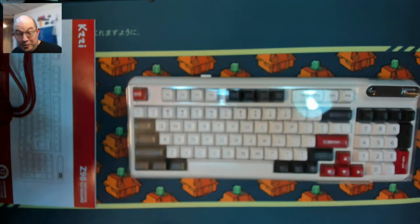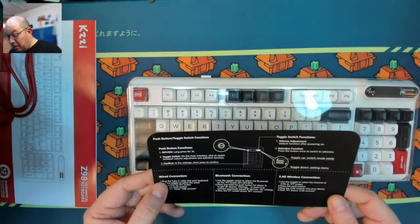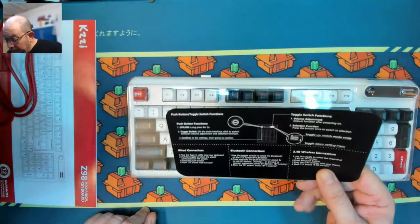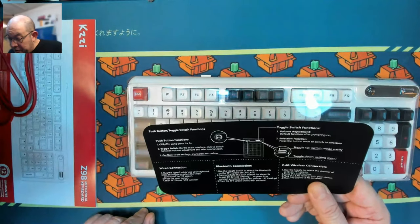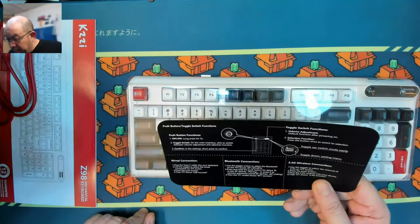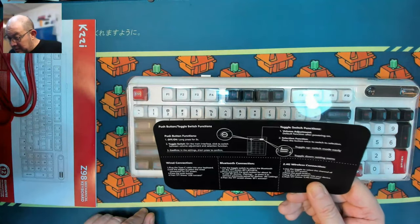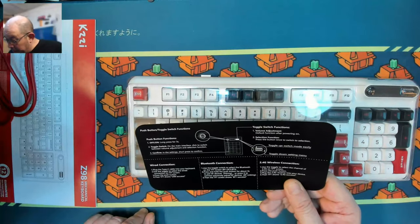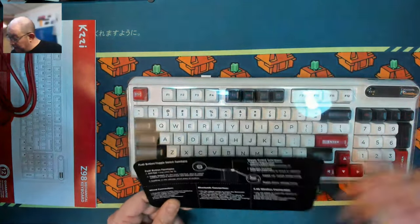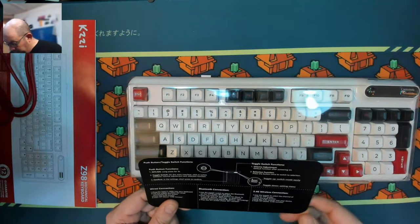And here we are with the Kzzi Z98. Now, it looks like we actually have another little card, but this is push button toggle switch functions. Push and hold for 3 seconds to turn the keyboard on and off. And on the main interface, click to switch between volume adjustment and selection function. Okay, so it has a multi-purpose. And instead of a knob, it looks like we have a little toggle switch or barrel switch, whatever you want to call it.